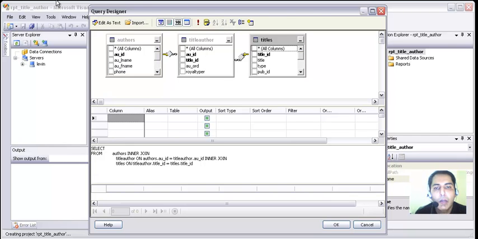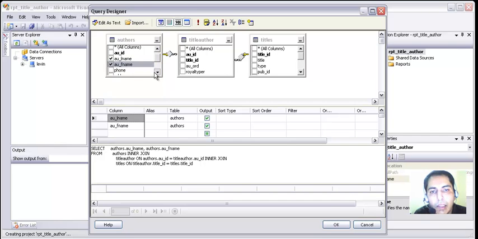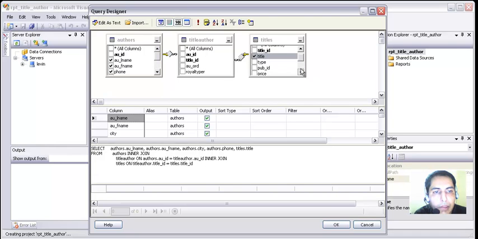Now I am going to select from the authors, the author name, author's first name, and let's select a little bit more fields, maybe a phone number and a city, and that's done. I'm done with the authors, as you can see. And from the titles, I may select the title, and maybe I will look into more detail what type it is. Okay, maybe I will select the type also. I will leave it at advanced.